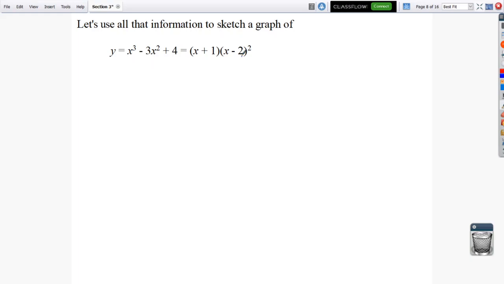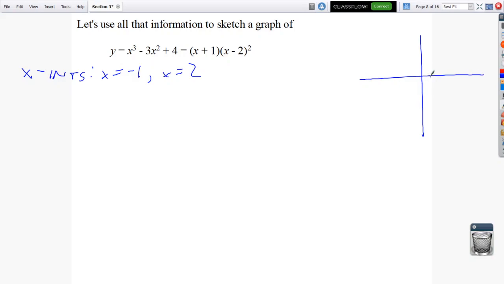The only reason why I wanted to do that is this allows us to find two really easy points to graph. I happen to know what the x-intercepts are, where y is equal to 0. I'm going to have x-intercepts wherever I have zeros of these. So the x-intercepts are going to be at x equals -1 and x equals 2. The only reason I want that is because ultimately I'm going to put this to a graph, and that just gives me two easy points to start graphing on here.